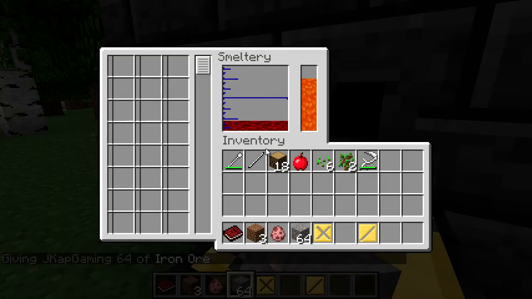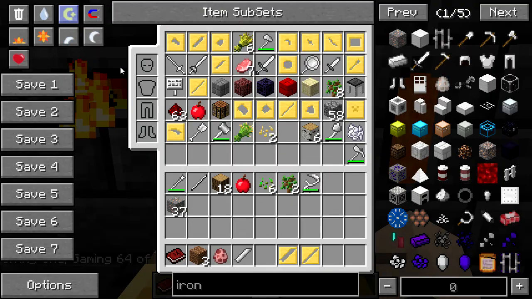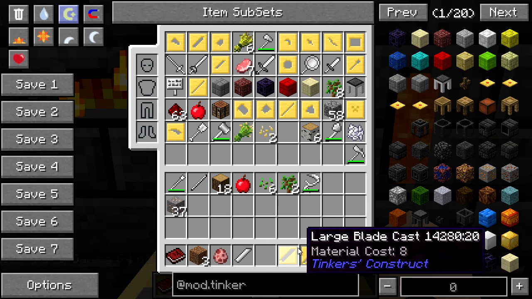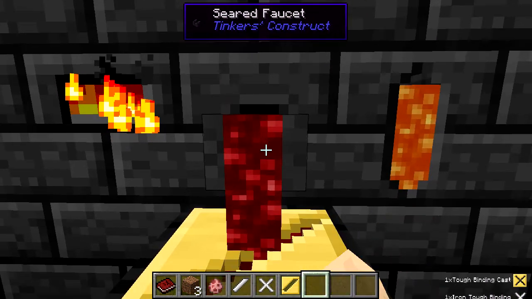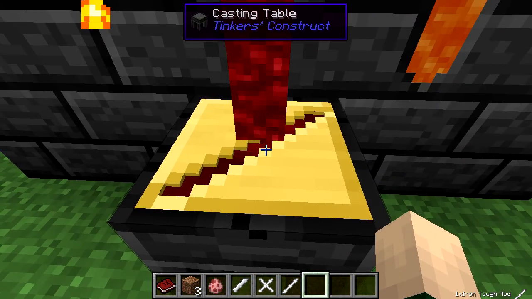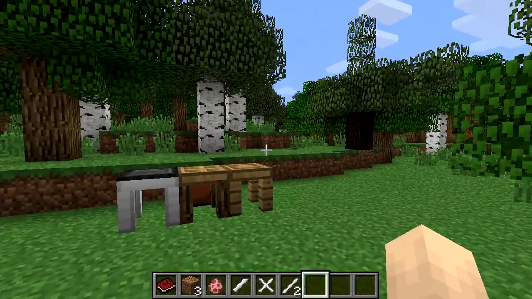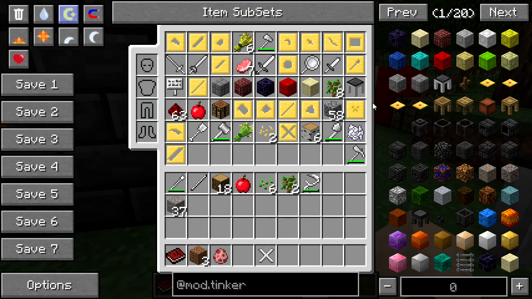Let's go page 1. Cool. And there's that guy. We'll go with the tough rod. And while this is all smelting, we'll just go back to Tinkers' page. There's that. And then this one. And we need 2 tough rods as well. 1. And 2. Cool. So in here, the cleaver's right there. 2 tough rods. And, oh, I did that wrong.